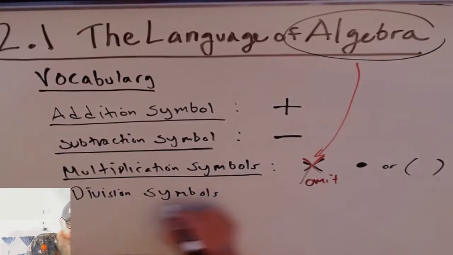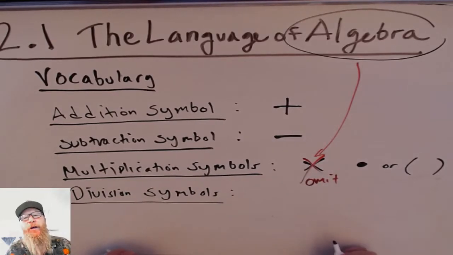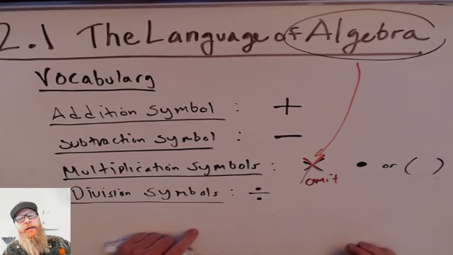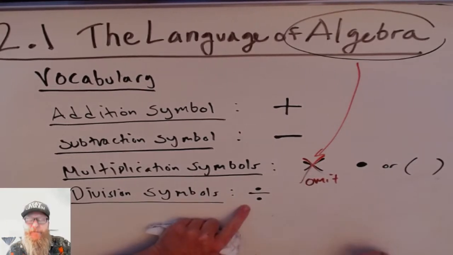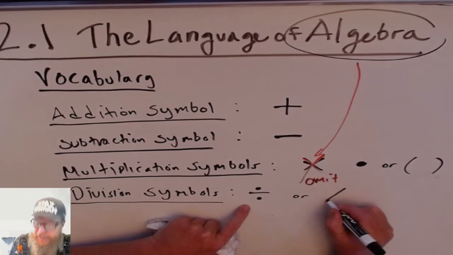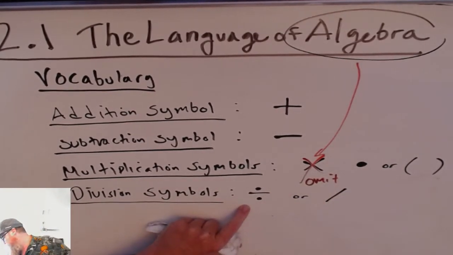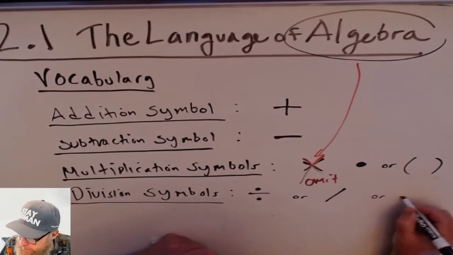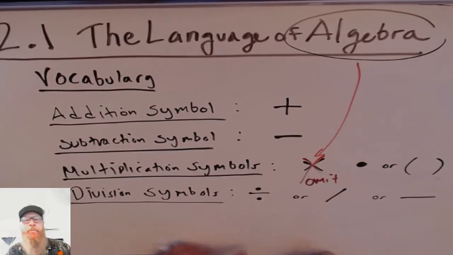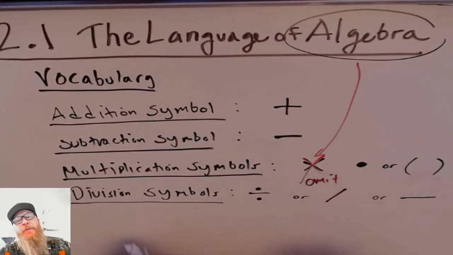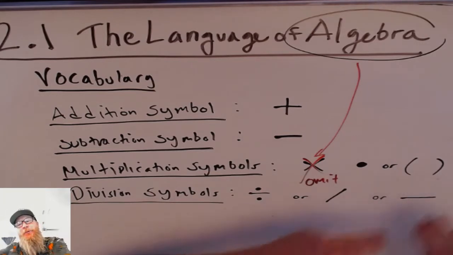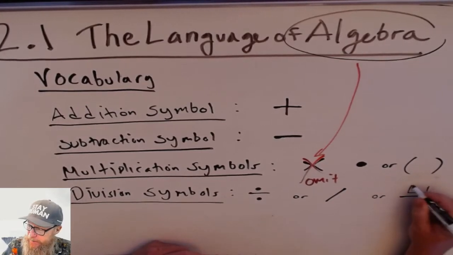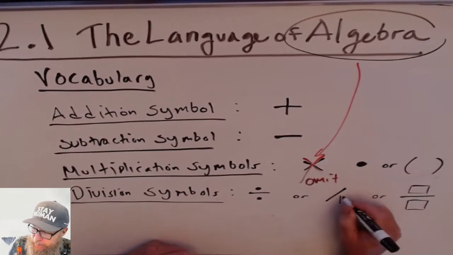We have a couple different division symbols. We still use the old school division symbol. That one doesn't really get omitted. It's rarely used, but we still have it. Or we'll use a slash for a quotient, for divided by. The slash could also be horizontal, something like that. It really depends. If you're trying to save space, sometimes we write it at an angle. But if you've got plenty of room, we sometimes write it like this, with a number in the top and a number in the bottom, or maybe something like this.